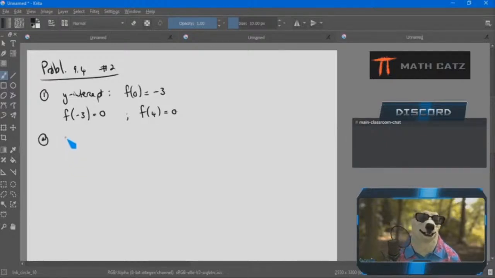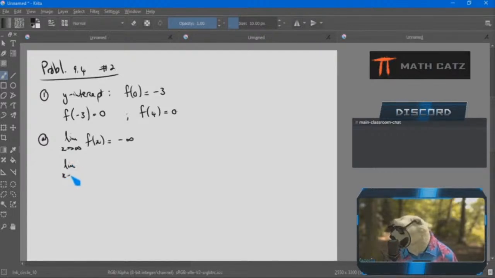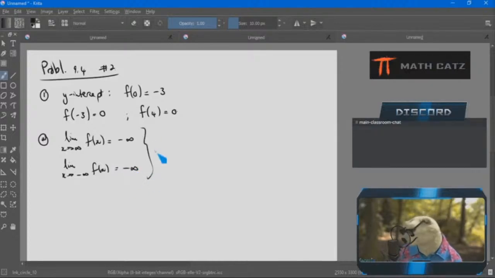Then I get to step 2, asymptotic behavior. They give me some limits. Far to the right, -infinity. Far to the left, -infinity. All right. So no horizontal asymptotes. Nothing's undefined. So no vertical asymptotes. Okay, that's all good news. This makes my life easier. Or more difficult, I don't know. Maybe you like asymptotes, but I have none of them in this case.